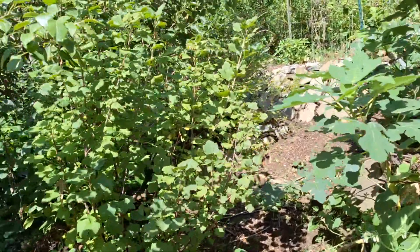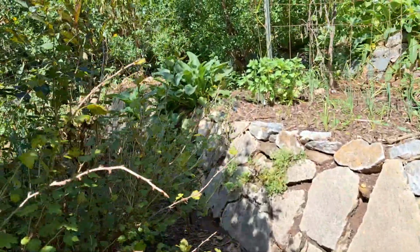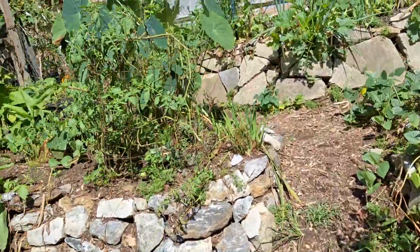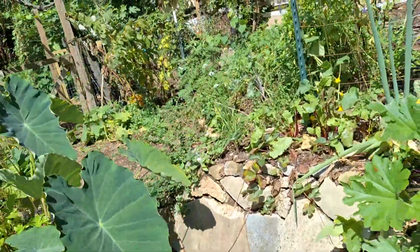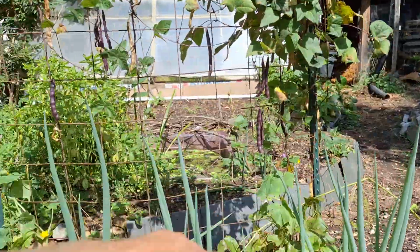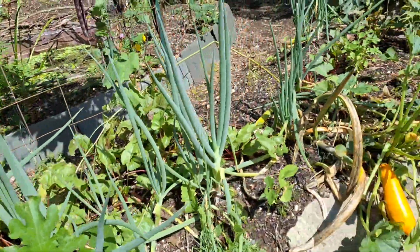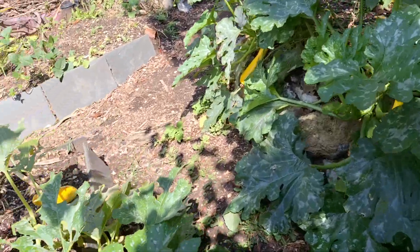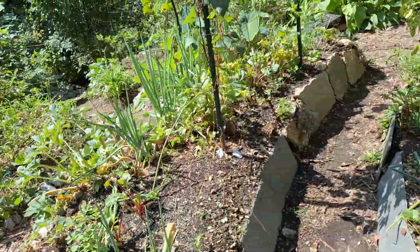Up top is the short-term annuals, or we call it a kitchen garden in permaculture. This kitchen garden is where we grow the everyday things. Lots of tomatoes and cucumbers and beans and beets and squash. So as we're walking through every day, we see what's ready to be harvested and collected. What needs attention, what has disease, what has bug problems.